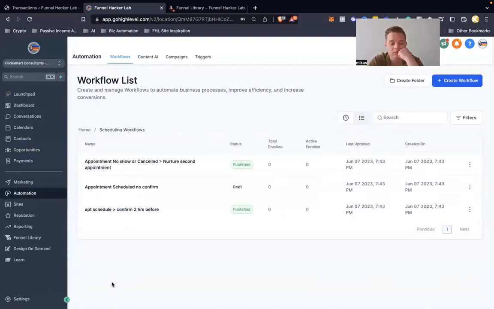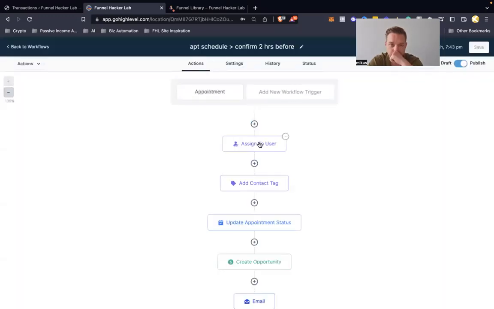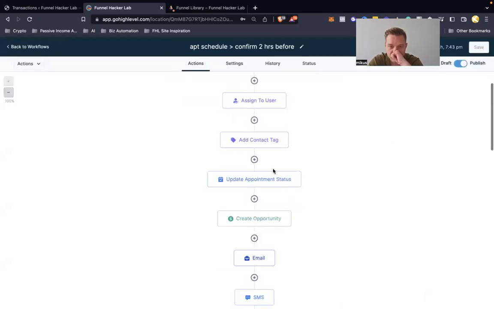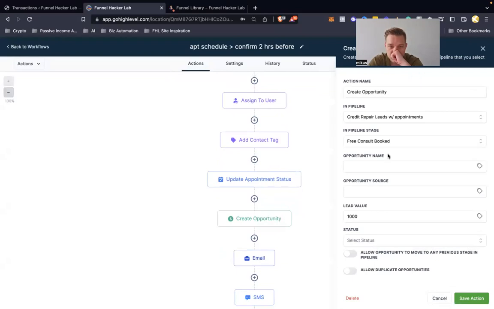So, the scheduling workflow over here. We have appointment confirmation, 2 hours before, appointment schedule. As soon as you schedule an appointment here, event type normal, it automatically updates the appointment status and also creates an opportunity and adds them to free consult booked.